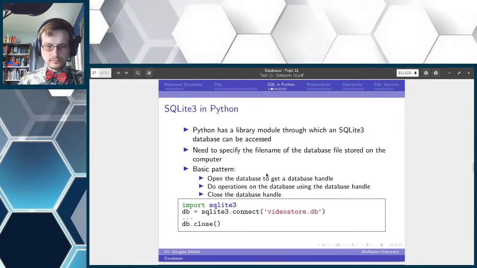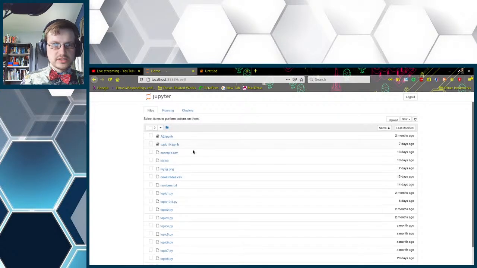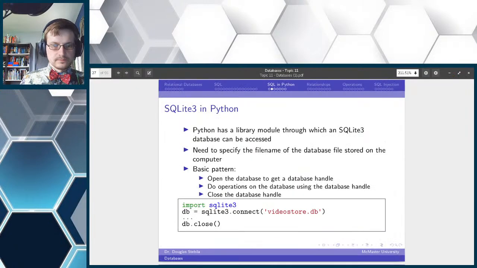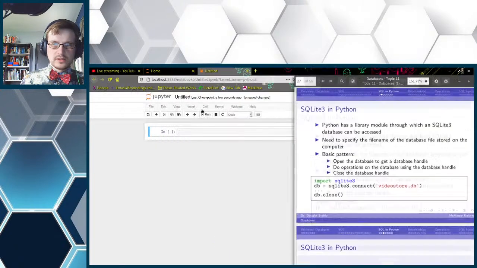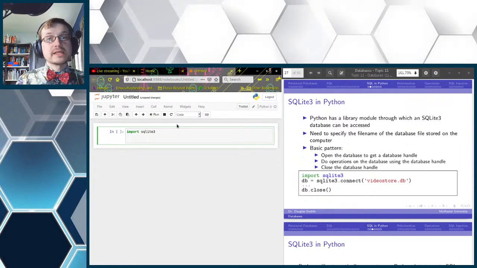So, I think I can just access it. Is it in this folder? It is in this folder. Good. So, if we import our SQLite 3 library, we can then interact with a database in the same way that we interact with a file handle, more or less.